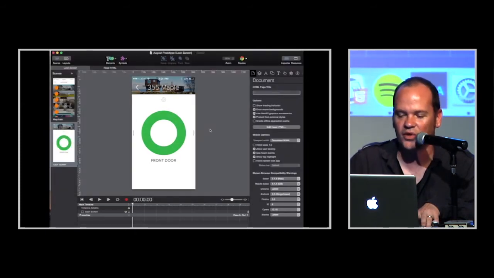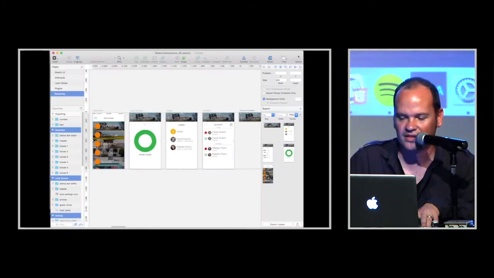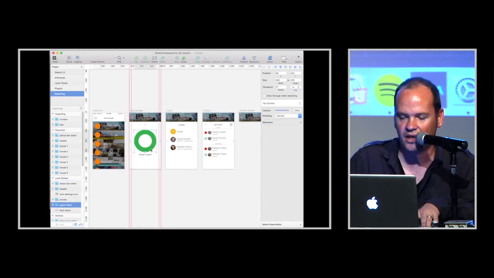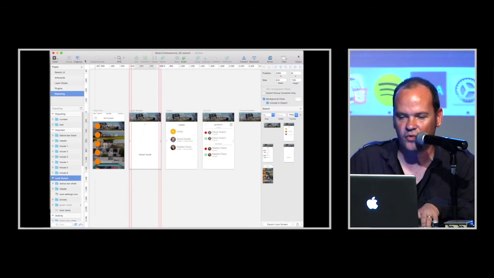So we have a really basic prototype we've already finished, but now I want to add a little bit more interactivity to it. So this lock screen circle that we have, that I demoed in the app earlier, we're going to actually make this animate. We're actually going to make this behave the way it behaves in our app. So to do that, first I'm going to go back to Sketch, and I'm going to take that layer that has the circle in it, and I'm just going to make that invisible. In Sketch, when you hover over a layer, you get a little eyeball icon that comes off on the side. Just click that. And then I'm going to re-export it.